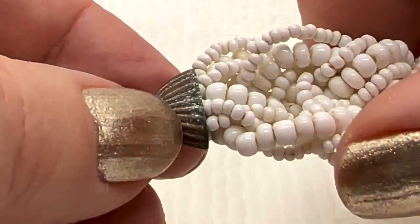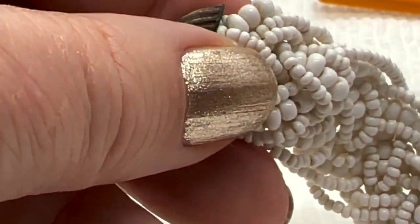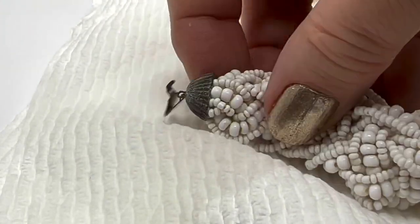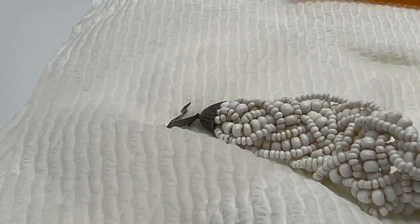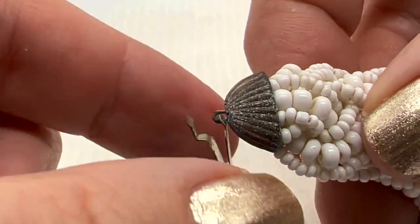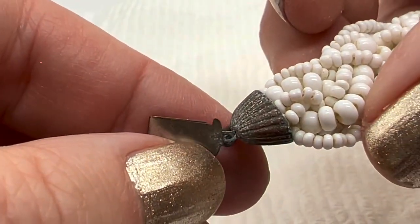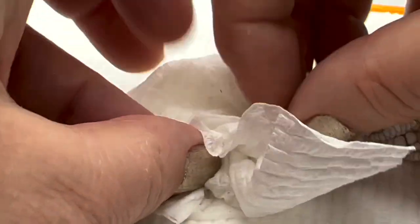Let's soak this in a little bit of vinegar — any kind of white vinegar will be fine. What I'm going to do is soak this paper towel in vinegar, really saturate it, and then wrap it around there and give it some time to see if we can get all of that off, or at least a great deal of it. That's what verdigris looks like — it's sort of green and caked on. This will actually eat away at the metal over time.